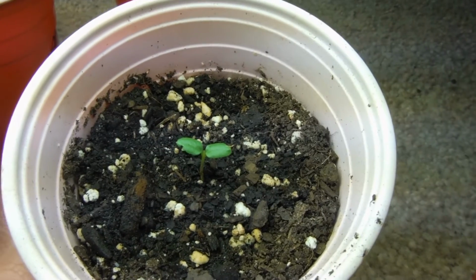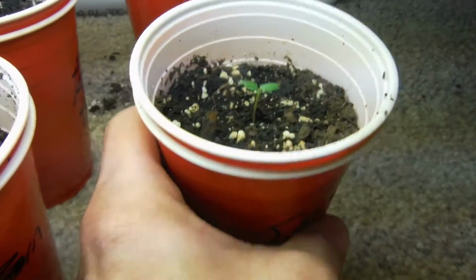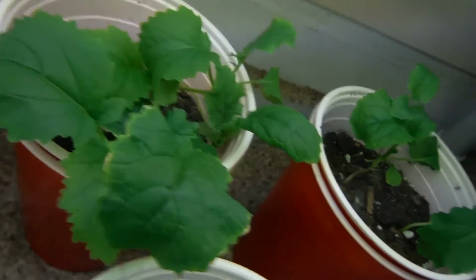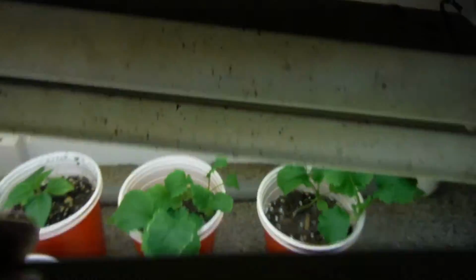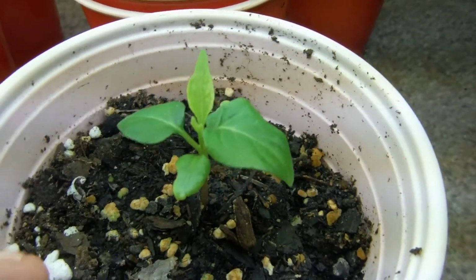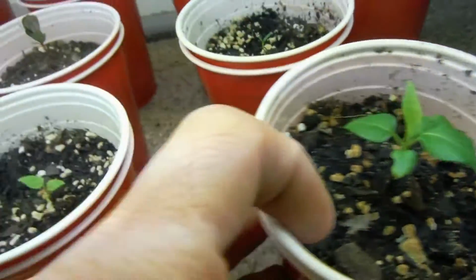Scotch Bonnet, the little one I was worried about dying, doing pretty good. So, it should be coming along. I believe I forgot to mention the broccoli. All of the broccoli back there, they're doing very good. Probably time to start an experiment with those guys. Yellow Trinidad Maruga Scorpion, well beyond true leaves now, looking very nice.